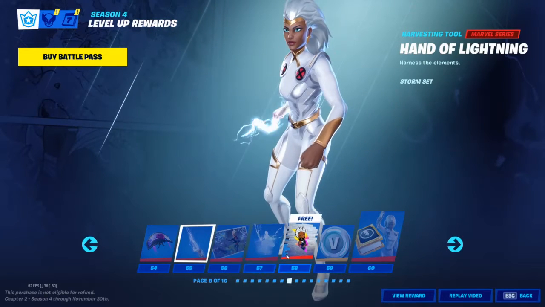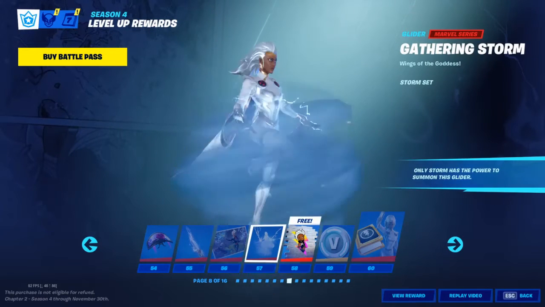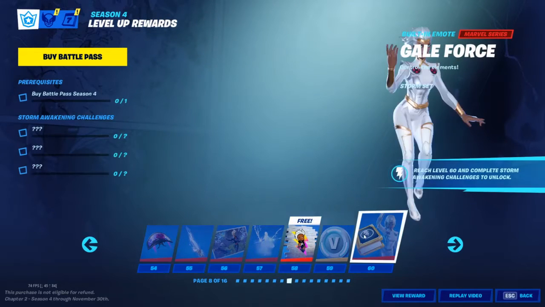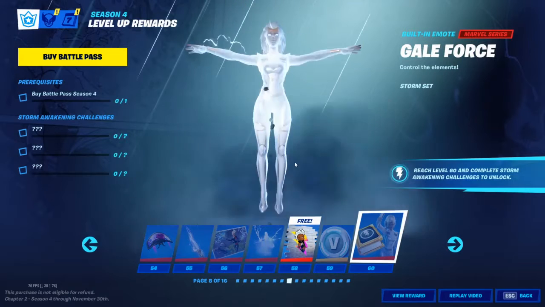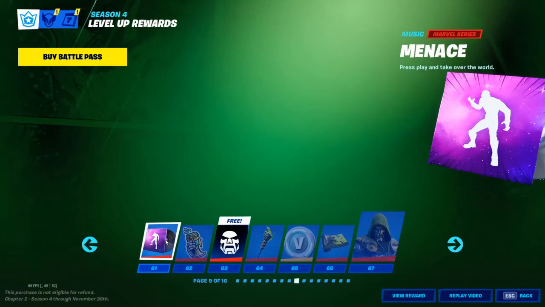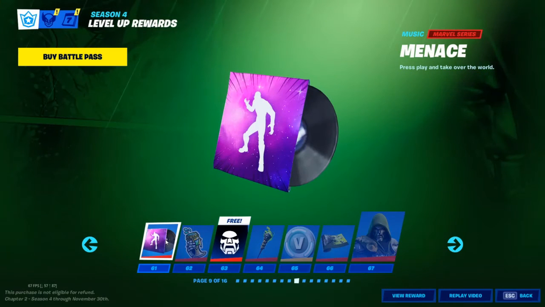Oh, so that'd be... I'm guessing this would be your glider, yeah. Oh my god, dude, these are like the best gliders and stuff ever. These built-in emotes are just amazing. It reminds me of the Mecha Team Leader. Like, that was also a good one. Dr. Doom music.